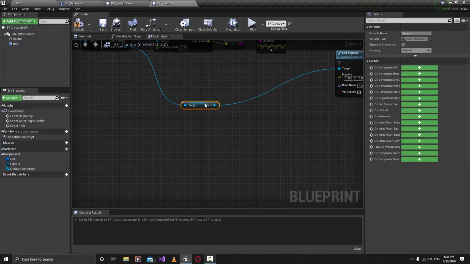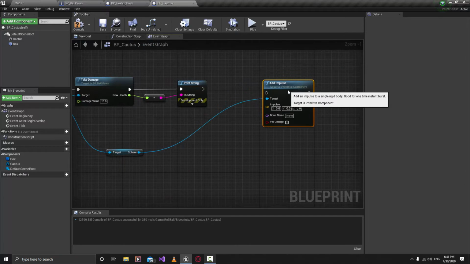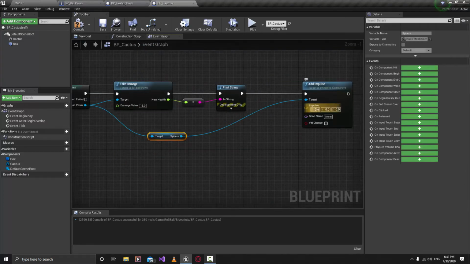Drag that down and put it next to there. And how much impulse do you want to add? Actually, we only want to add the impulse in the backward direction, so the ball goes in the reverse direction. So how do we do that?